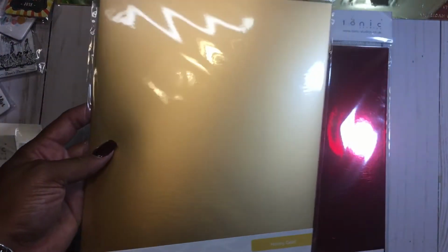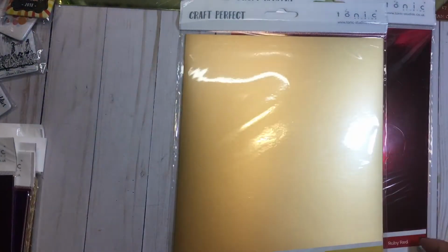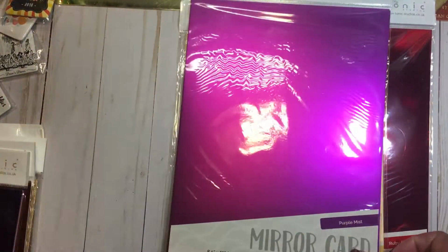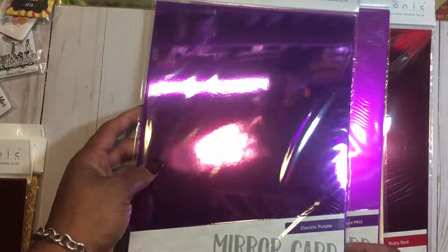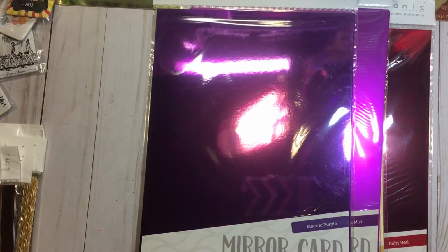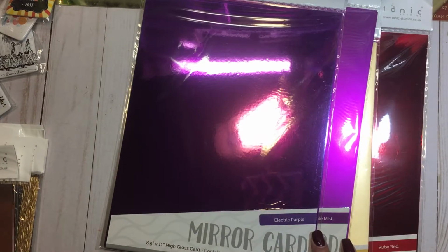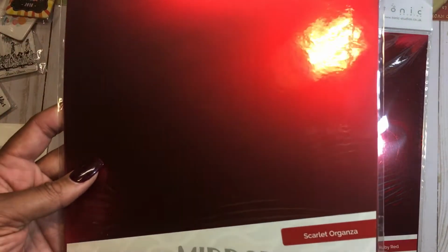So this one is a honey gold. This one is the ruby red. I went there and got this one. This one is also purple mist. I am a purple person. I love purple. This is electric purple. And I believe this was a buy 6 get 1 free deal. So this is Scarlet Organza.